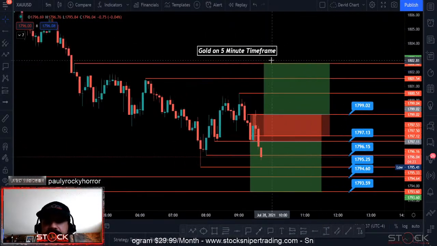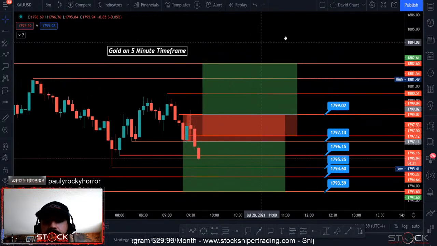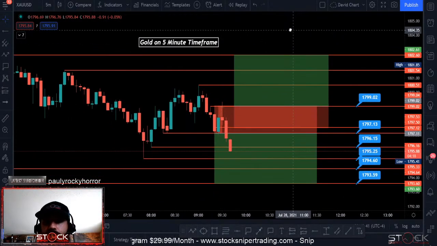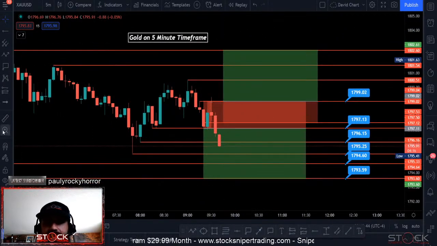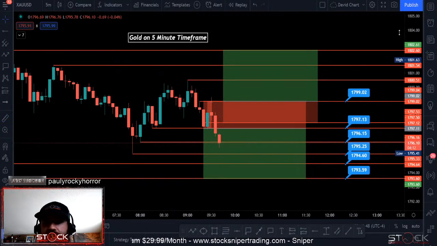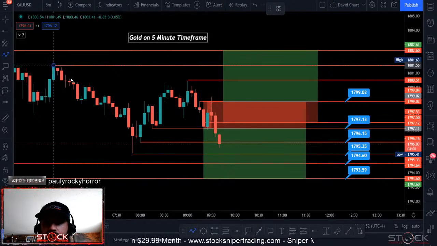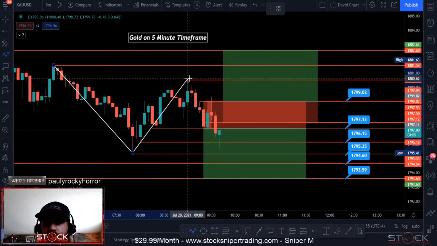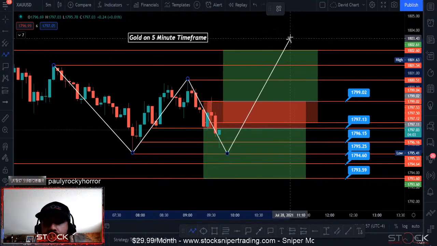So yes, guys, there is a potential double bottom forming here. I saw a potential head and shoulders forming too on the 5-minute, but we'll wait and see. Gold is looking pretty good, guys. We're up 14 pips. But remember, when it comes down to here, we could be forming a double bottom, exactly like one of our guys on the call said. So boom, boom. See what I mean? Coming down here, boom.